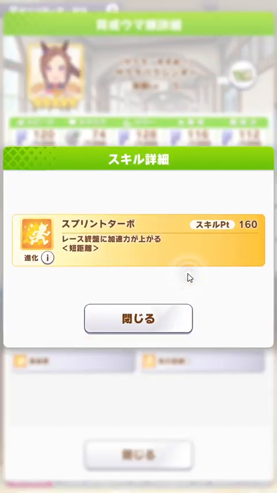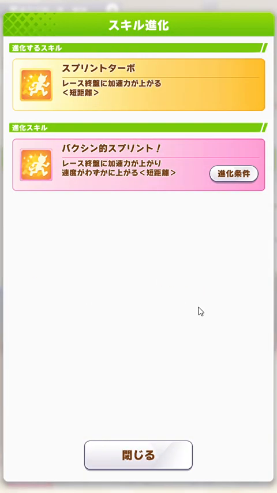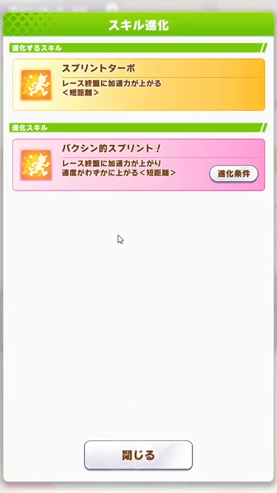1-star character Sakura Bakushin-o. This character's Spin Turbo has been improved, and it's been improved even more. So now your acceleration is going to increase and your speed is going to increase. So if the sprint happens towards the tail end where your acceleration is almost over, then the increased speed is going to kick in and it's going to help this out. So how is this going to happen? You have to win the Sprinter Stakes twice, or you have to have 5 speed increase skills.